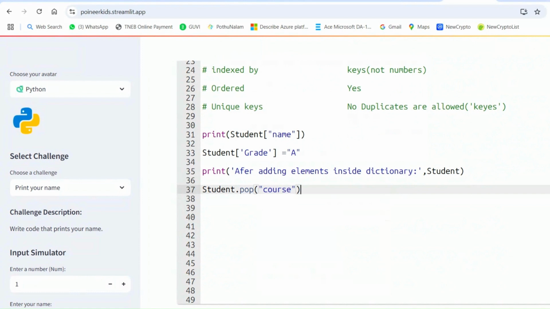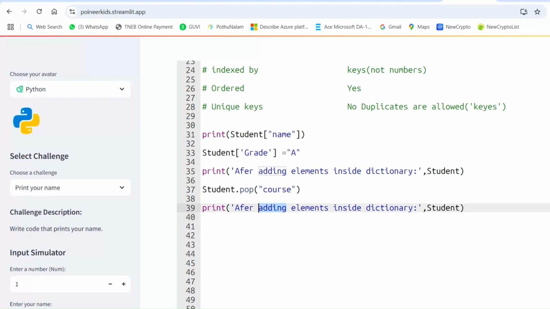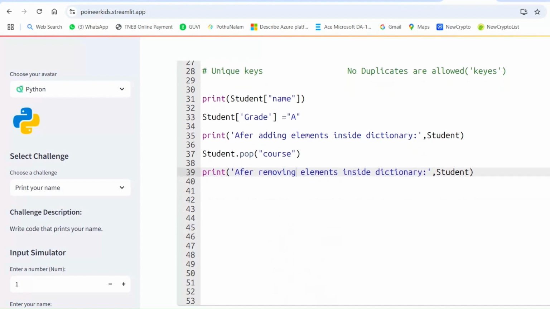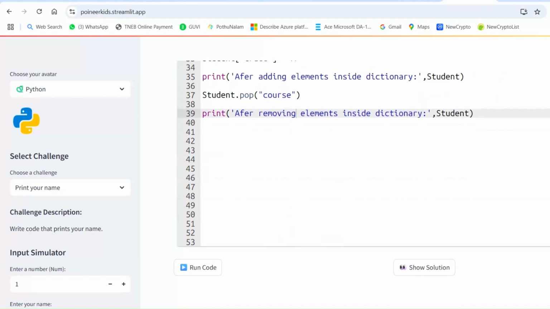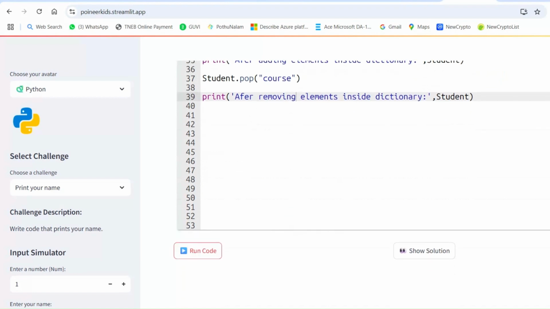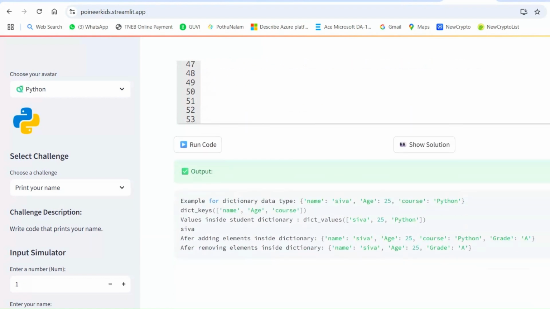Course. I am copying this one so that we can change the wording. After removing. So now course should be removed from the dictionary. Let us see the output now. The previous print statement printed name, age, course, grade.